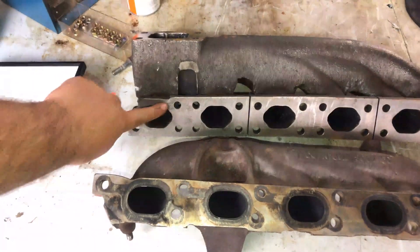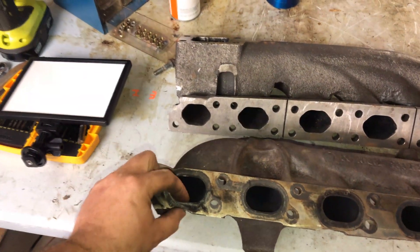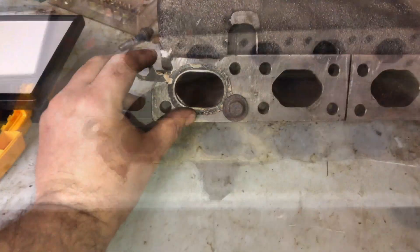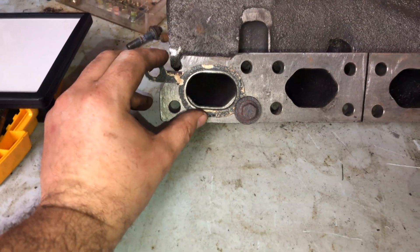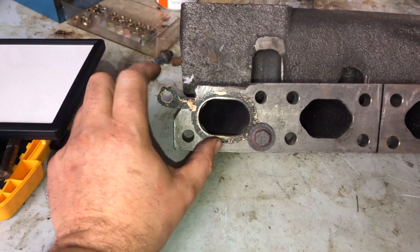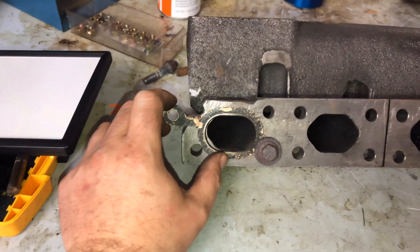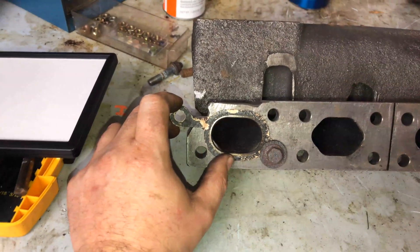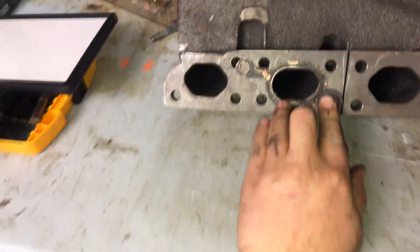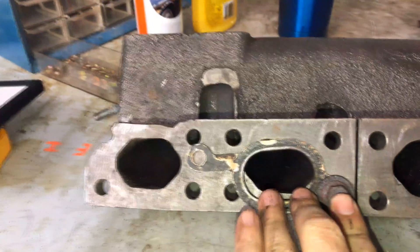The ports are bigger on the BMW manifold, but with a bit of luck the Volvo gaskets will be able to make up the difference between the two, because the wall on them is pretty wide as you can see here. Here's what a single Volvo gasket would look like - this one covers cylinder six - and you can see the stud in the head is quite a bit off, so I'll have to figure something out for that. It's definitely not perfect but it might work, and that's really all I'm asking for. One thing to be careful about: these extra bolt holes that need to be drilled do overlap the existing ones in the manifold. This is what it looks like after it's been ground.